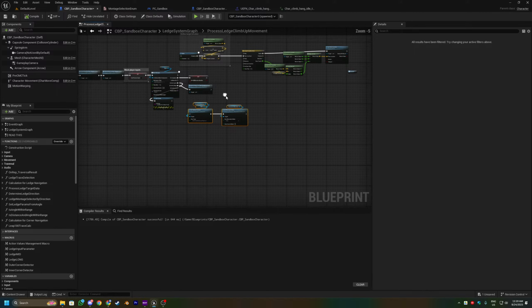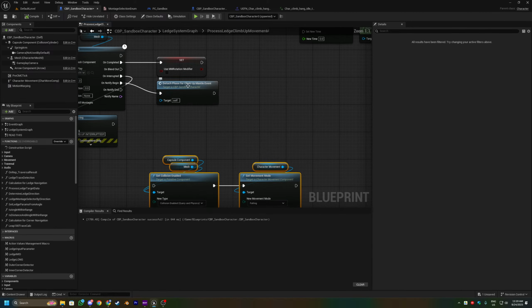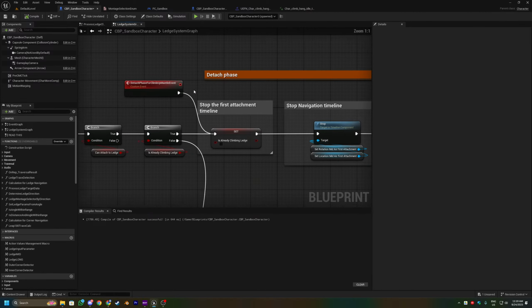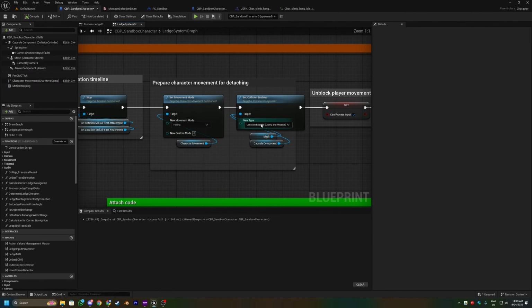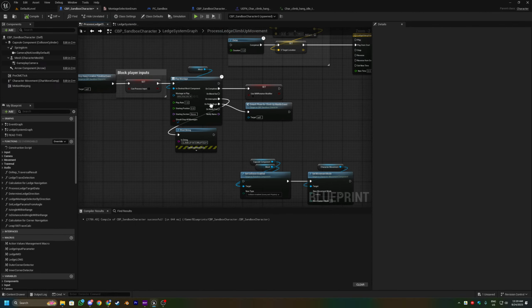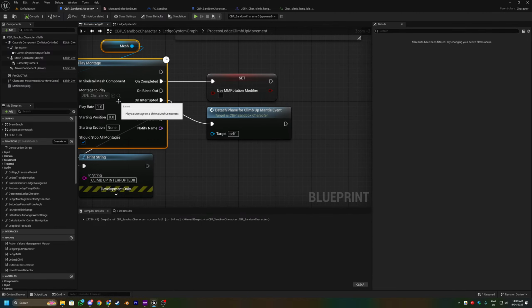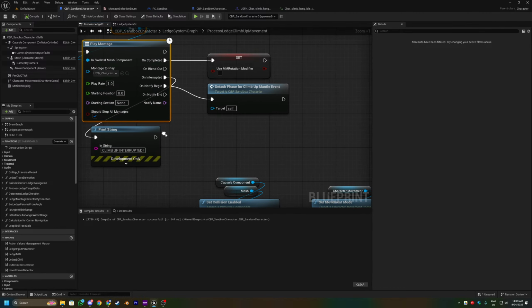So, yeah, I think that's going to be it. I think I don't need this code in here because if you do the detach phase for climbing up, you already do that. You already set the character to falling and do all those things. So what's going to happen here is just that the character is going to play the animation. The root bone is going to do its job by moving the capsule and the position of the character up accordingly, as it is in the animation itself.